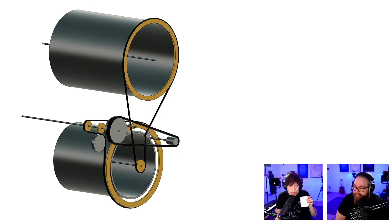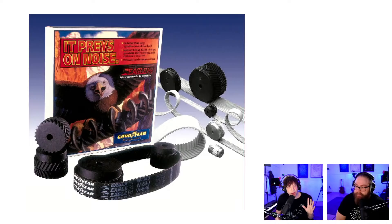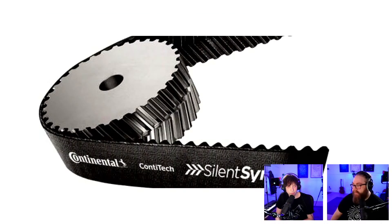The thirst for revenge is burning in my mouth — I have to take some water. We found these helical timing belts called Silent Sync, and it preys on noise. I almost died when I saw this promo image — 'it preys on noise.' Marble Machine 3 should sound good acoustically, so that's why we want something that preys on noise. If someone from the company could reach out — I want gear ratios that they don't have in their standard pulleys.